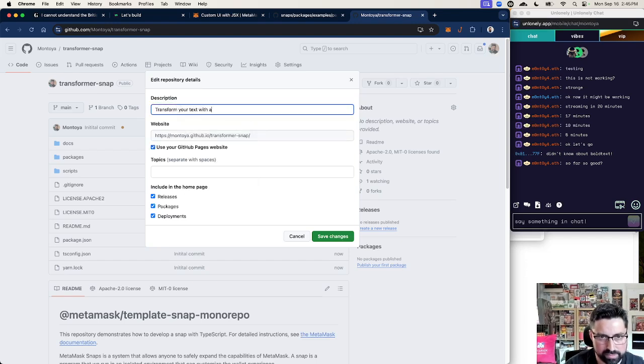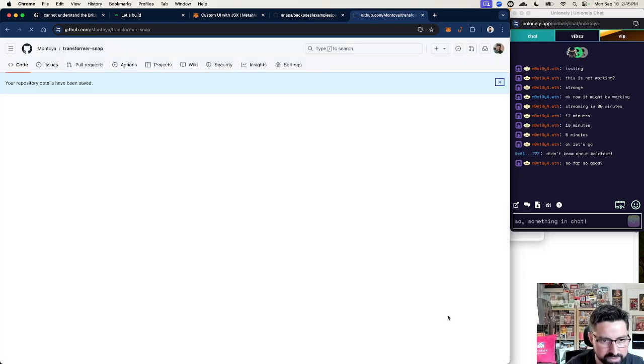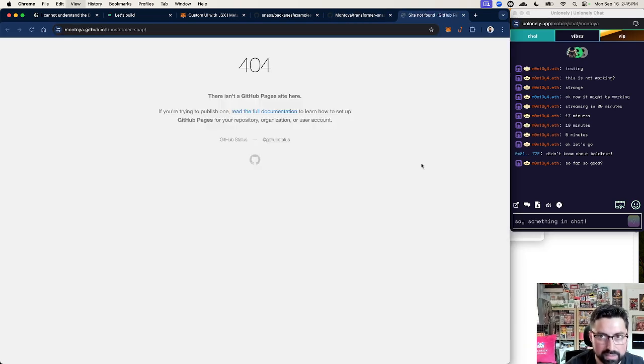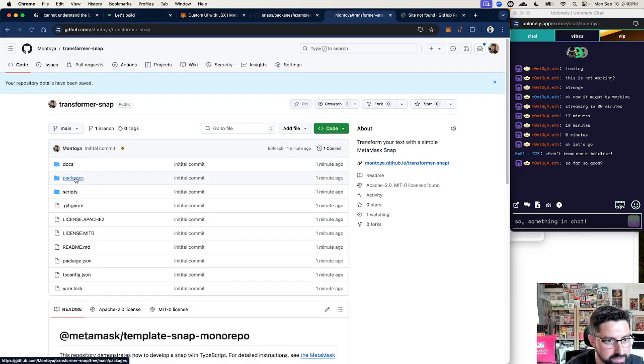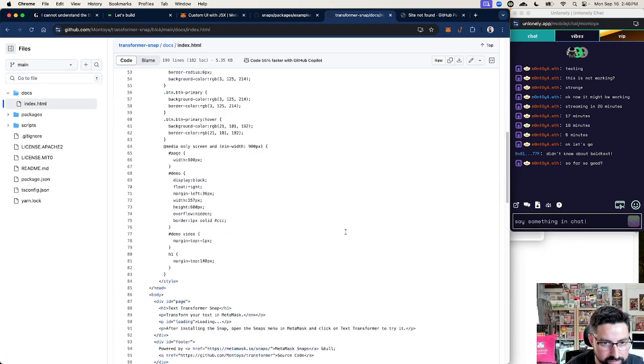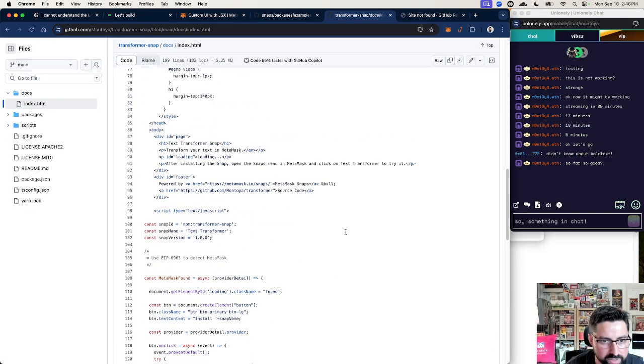Your text with a simple MetaMask Snap. Don't need any of this stuff. Save changes. Let's see. Okay, might take a while to deploy. We'll give it some time. Should work at some point, maybe. This is my docs folder. There is in fact a website there. So we just have to wait a little while.